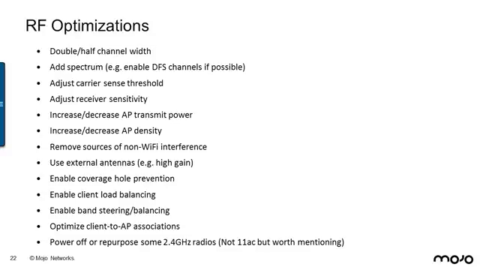Okay. Another one, and we talked about this for the deployment best practices, is where you're going to power off or repurpose some of your 2.4 gigahertz radios, because most deployments are going to have way more 5 gigahertz spectrum than 2.4. And if you're designing your network for 5 gigahertz, you can be way over provisioned in 2.4, where you're having to reuse channels 1, 6, and 11 in the US way too frequently, and you wouldn't be benefiting from that. You'd be better off just turning off some of those 2.4 gig radios.